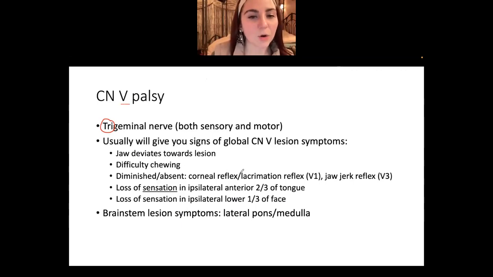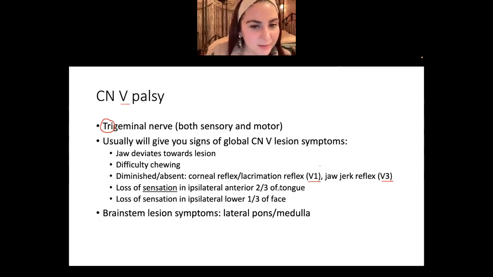You'll have a diminished or absent corneal reflex, lacrimation reflex, and jaw jerk reflex. These are reflexes. That's again a very physio-heavy concept. There's a page in First Aid of all the reflexes you should know, and a lot of them they'll give you either which branch it is if we're talking about cranial nerve 5, or what's the afferent branch, which is the sensory, and what's the efferent. Sometimes they're the same. Sometimes the same nerve senses and is the motor. Like jaw jerk, for example, is probably sensing with V3, and the motor function is V3. So it can be one or the other in terms of afferent and efferent.